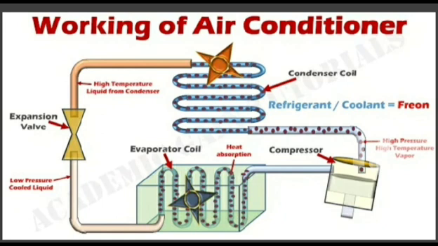It can also be called a cooling effect generator. We have a fan over here, and these are the connecting pipes that connect all these parts together. Thus a closed loop is formed. Now, without further ado, let's look into the working of all parts of this air conditioner through animation.